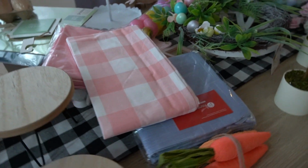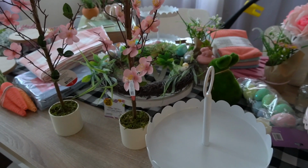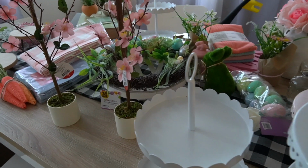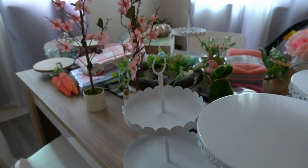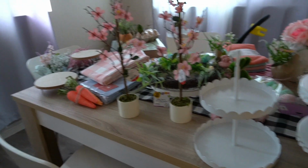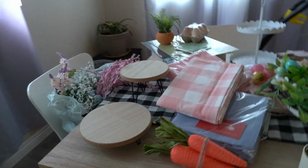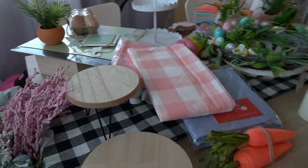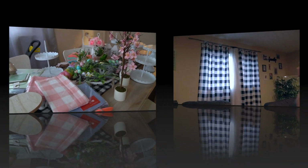So let's see how I just gather everything together. I don't know how I'm gonna do it. I just did want to keep the pink theme. I wanted to just brighten up my house a little bit with some pinks. So that's the color that you will see most throughout the decor. And then I am also gonna put up some pink curtains that I had from Luna's nursery that I didn't end up using. So let's go ahead and get started.